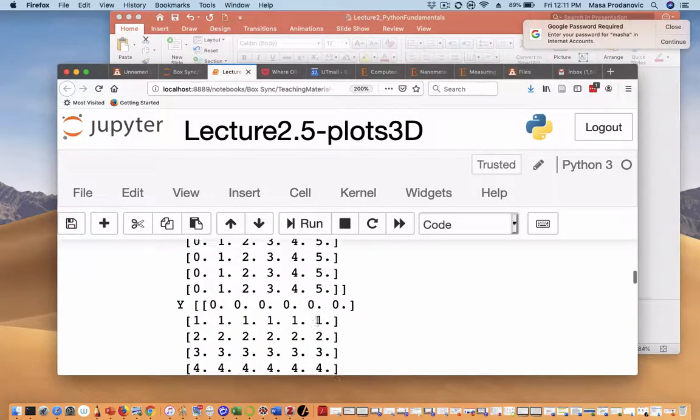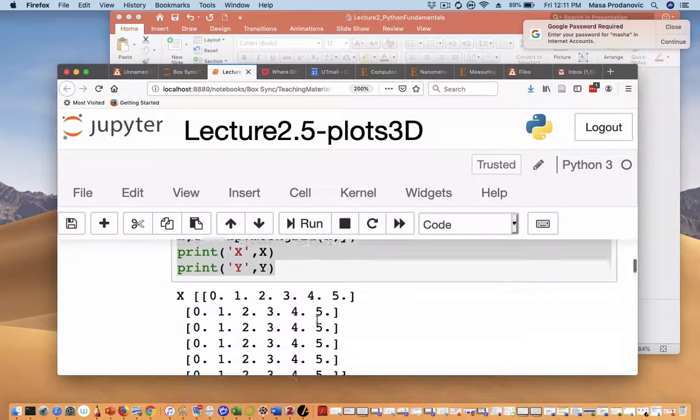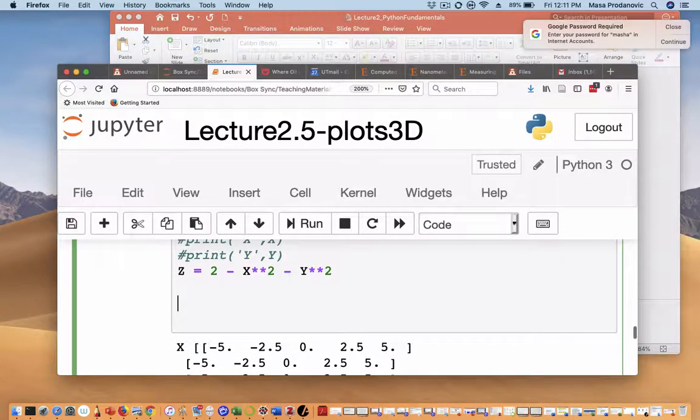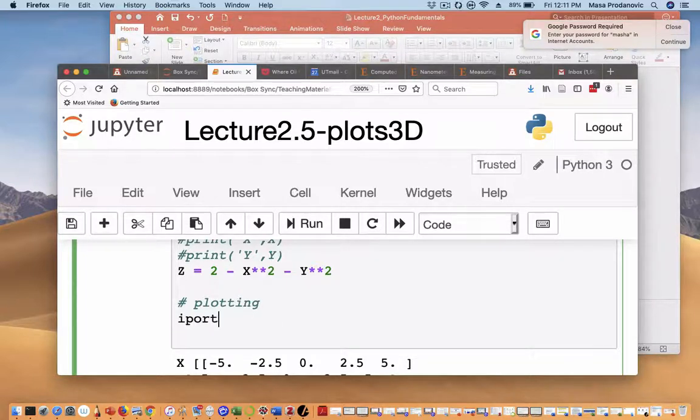So I have imported NumPy as NP. We're still going to work with the regular plots. So now it's the actual plotting part. I'm going to still import my friend matplotlib.pyplot as PLT, because the essential frame that I'm going to see on the screen is the same as in any figure.